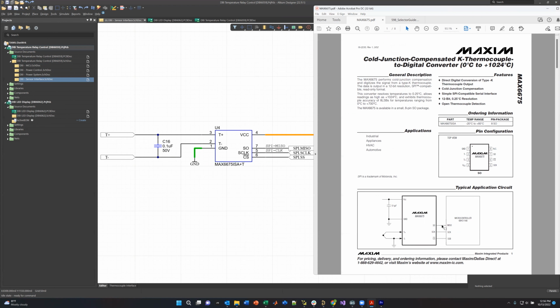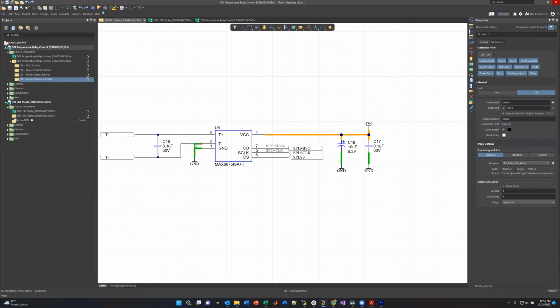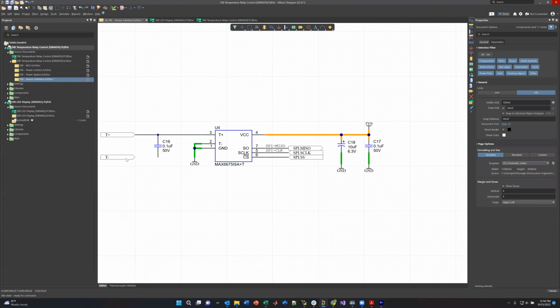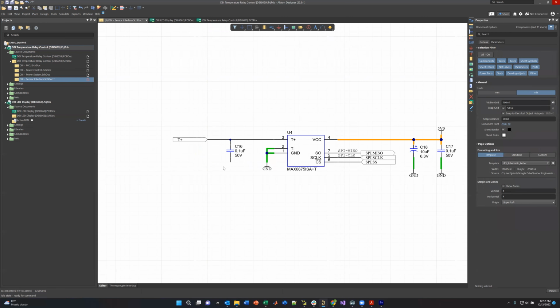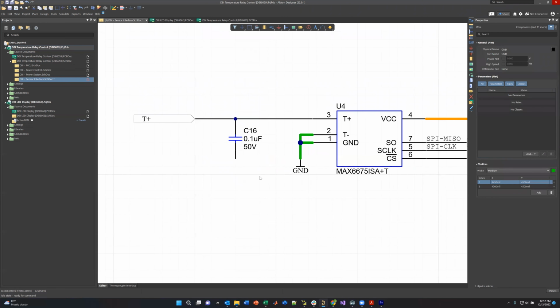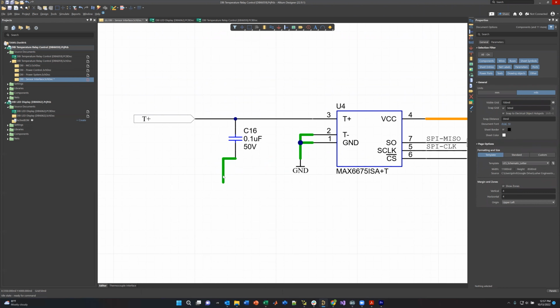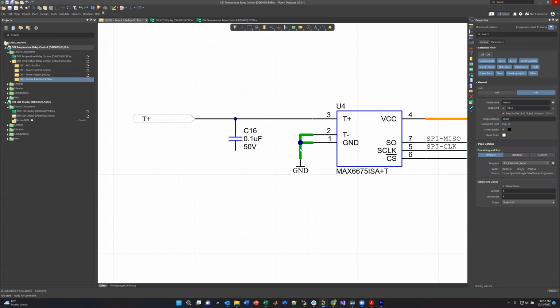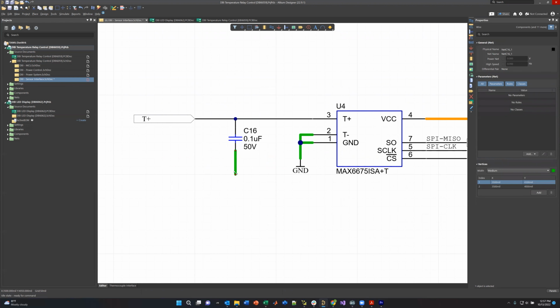And then we have master in, S clock, and the slave select. So one thing that needs to be shown here is this signal actually is connected here. So that's something that needs to be done actually on this project. I had left off the ground. So I'm actually using this as an opportunity to correct this board. So let's go ahead and fix this. After building this, I'm like, oh, wait a minute, that signal T minus was actually supposed to be ground. So we're going to go ahead and fix that right now and do this live.